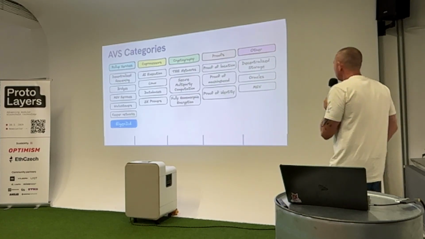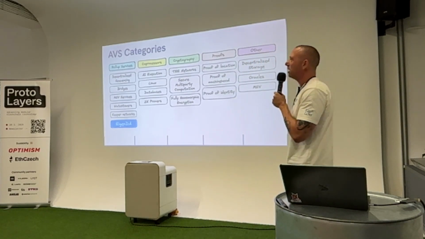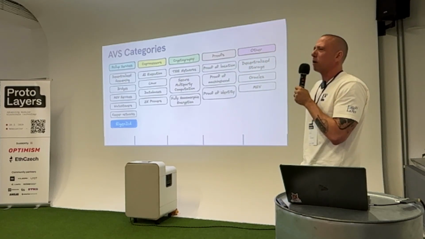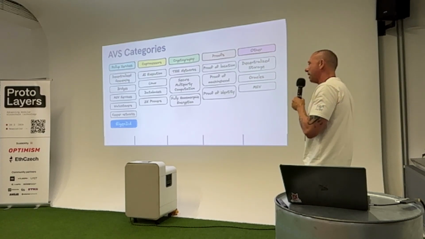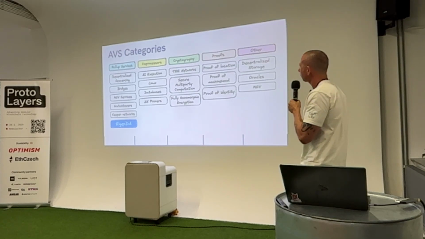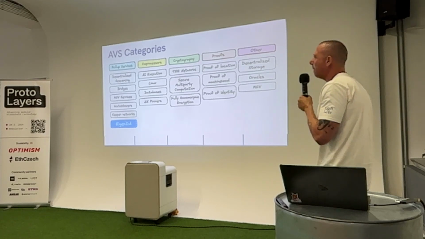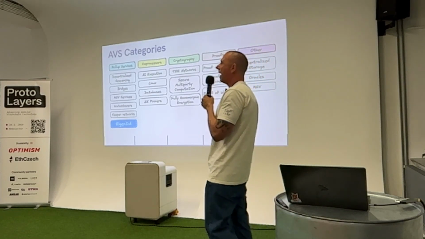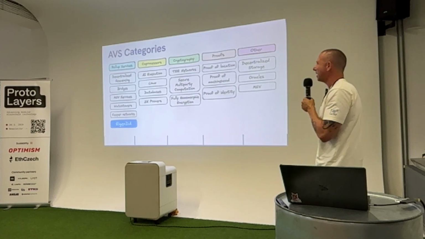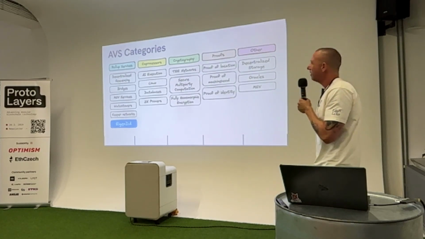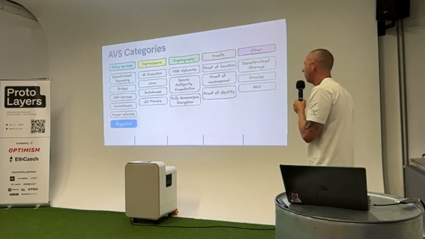I think the most straightforward way to think about what could be an AVS is that basically any existing successful protocol that has already been proven can be rebuilt as an AVS. Also, very specialized services that might not have made sense to build in the past. So imagine you have a service that is needed by your app and your app only, but maybe it doesn't make sense for everyone else's app. That might be a good choice for an AVS.